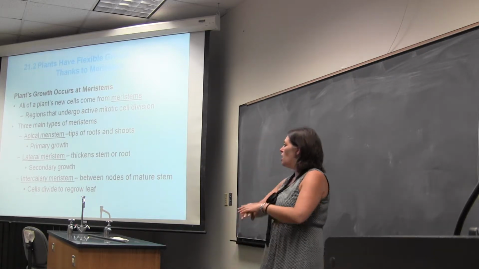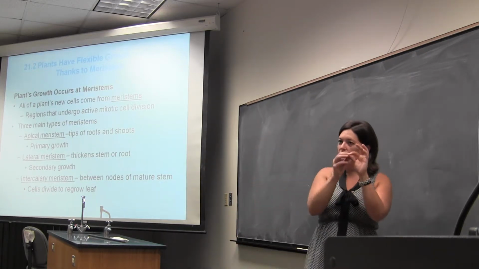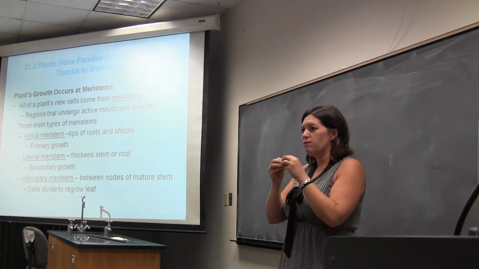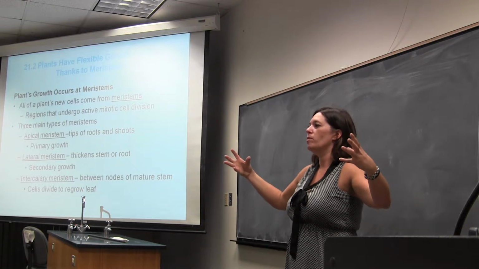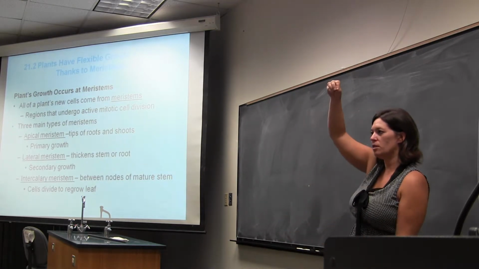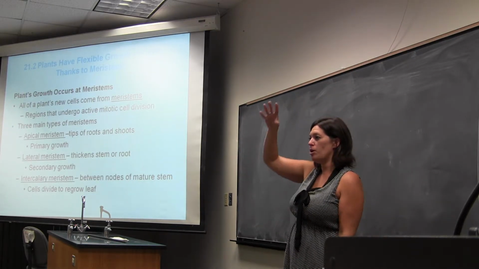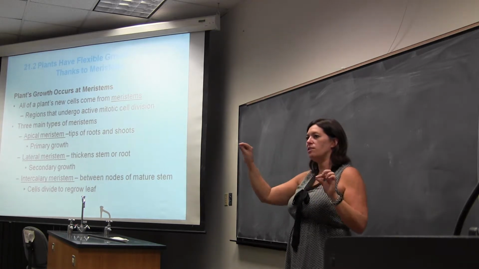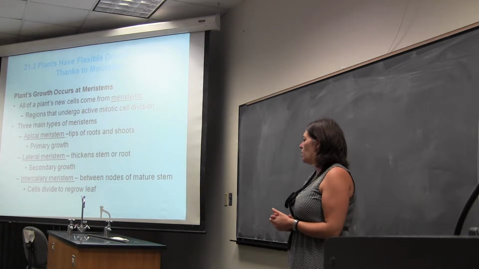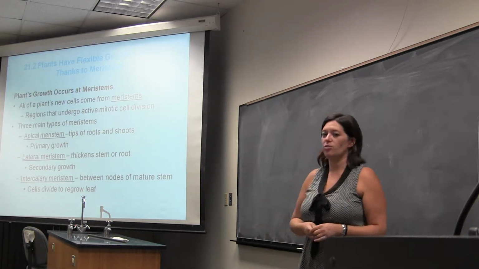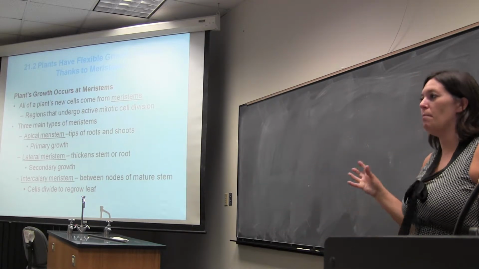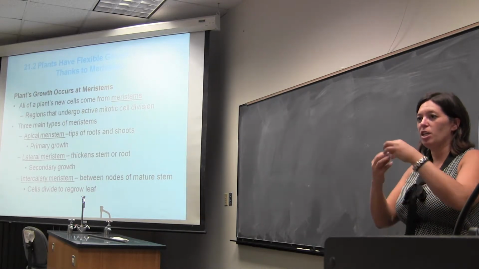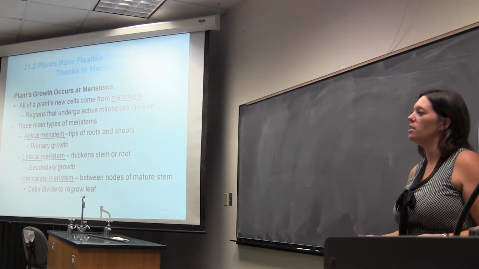These are going to be between those little nodes on those stems, and basically are going to be the region from which a new leaf will grow. So you've got the growth up and down, which is going to be primary. You've got the growth outward, which is secondary. And then the growth of the leaves is going to be guided by the intercalary meristem. But just keep in mind, a meristem is just a region of mitotically dividing cells that are contributing to the growth of the plant in some way.